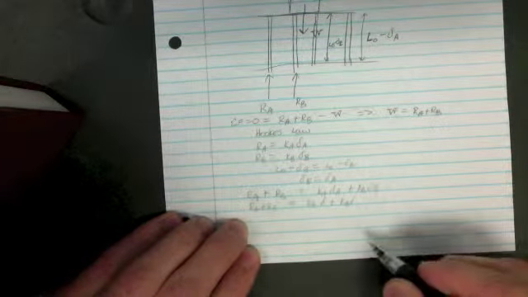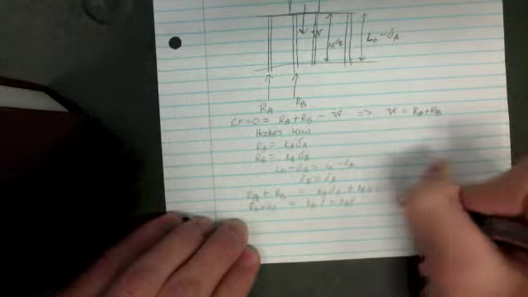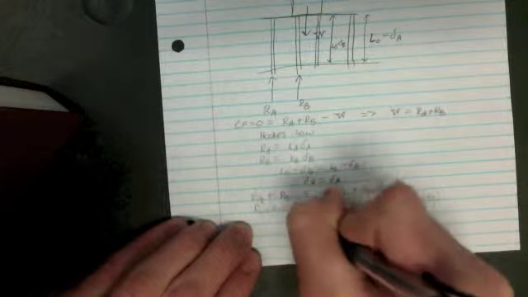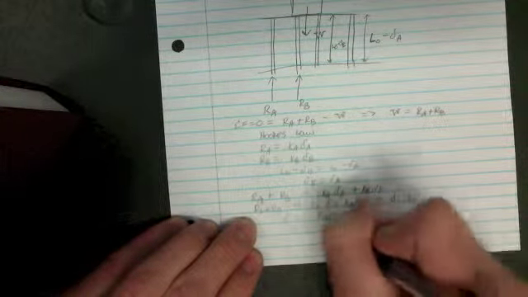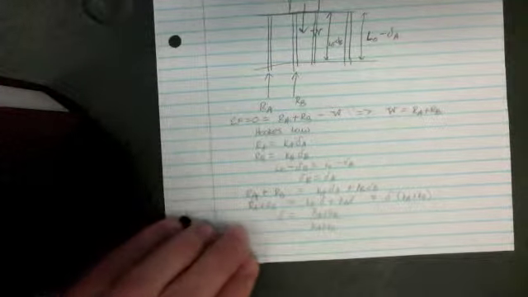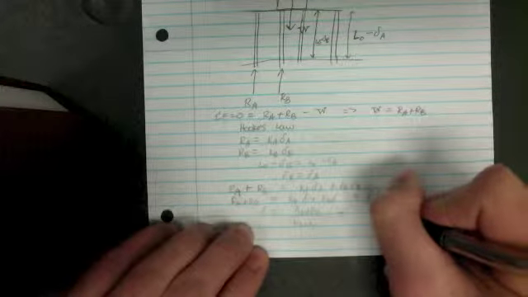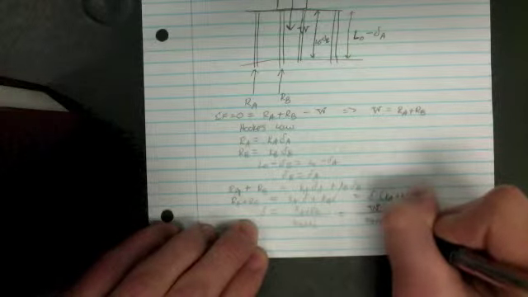Originally we wanted to solve for the displacement of the box, so we're trying to solve for delta here. We'll factor out a delta: Ka plus Kb. So delta is equal to Ra plus Rb over Ka plus Kb, and we'll assume that we don't know the reactions but that we know the weight of the box. From our force equilibrium equation, we can say that the total displacement of the box is W over Ka plus Kb, and there is the total displacement of the box.